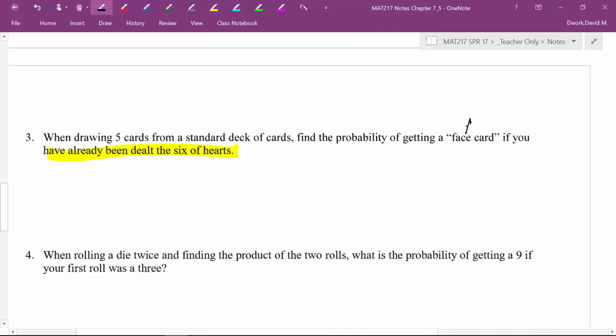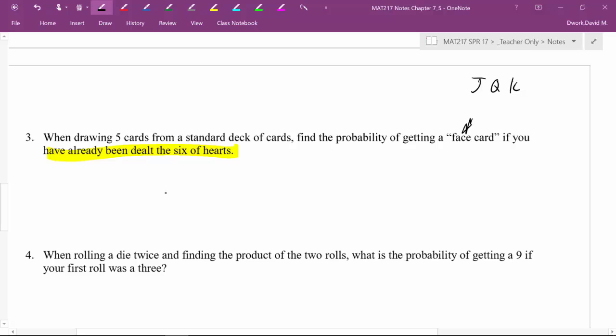All right, so now, I just want to take a quick pause. Some of you guys may not know what a face card is. Well, a face card in a deck of cards is any card that has a picture of a person on it, and they have a face. So that would be the jack, the queen, or the king. The rest of them are numbers or symbols, like an ace, for example. But the face cards are the jacks, the queens, and the kings. So let's start the problem. And if you want to give it a shot, pause the video, give it a shot.